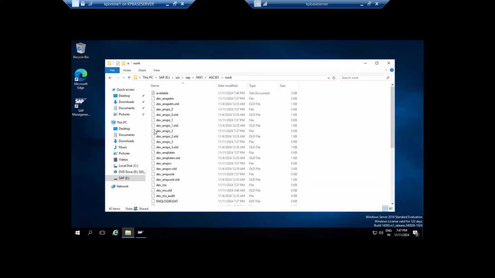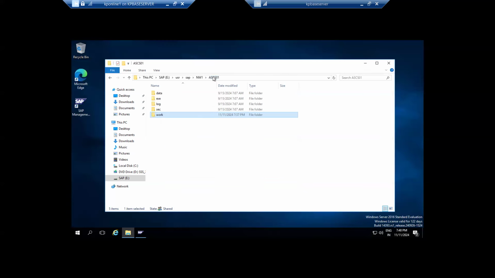Sorry guys. So for the message server and enqueue server related log files, look for dev_ms. Any log file will start with dev_ followed by the message server or enqueue server name. Each and every action of the work process will be recorded into the log files here. You also have the exe directory under ASCS, under the D instance number, and under sys. So in total, your exe kernel files exist in three locations.